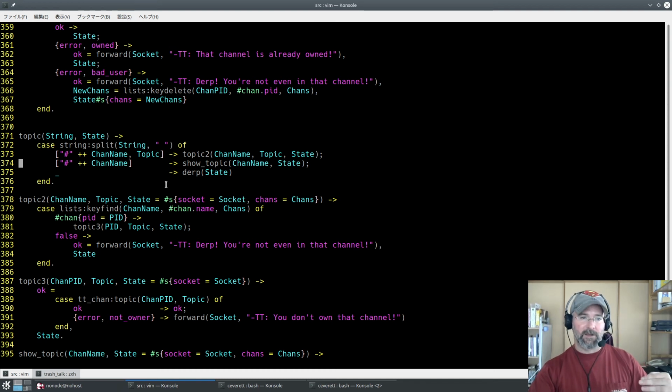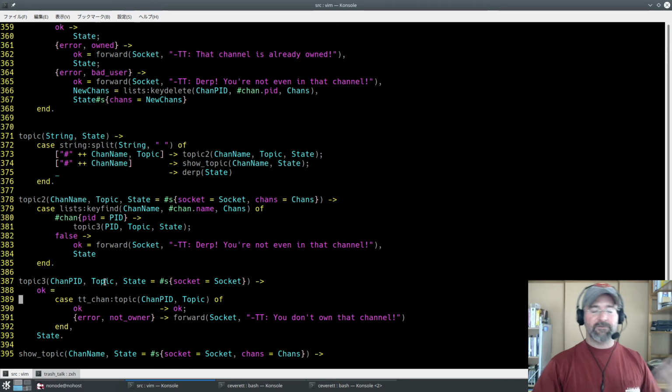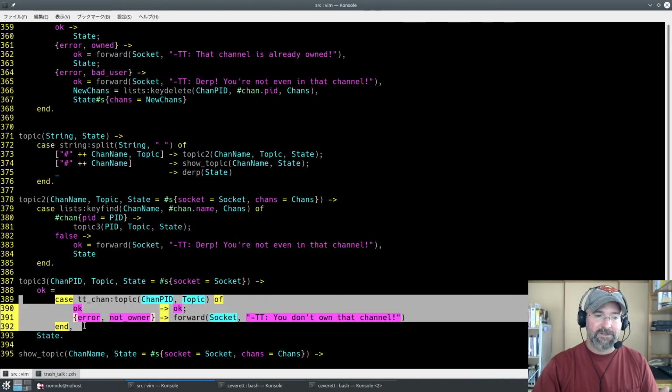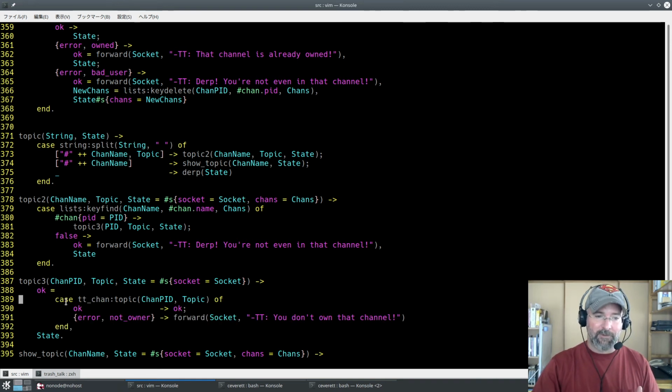So some people are surprised. They're like, wow, you have topic 1 and topic 2. There's only a single clause in each one. Why would you do that? This is why. To give myself more entry points and to make each clause of topic very, very stupidly easy to understand. Even for a beginning Erlanger, this is easy to read. Even for someone who doesn't know Erlang, once their eyes kind of adjust, this is not hard to understand. We're doing one thing, checking one case, like a really simple return condition, right?